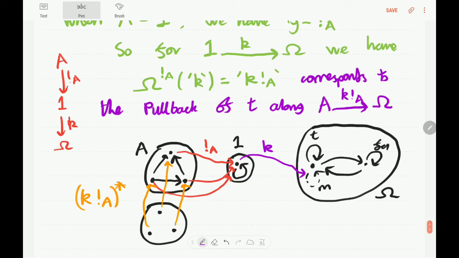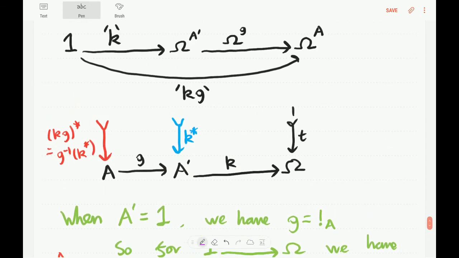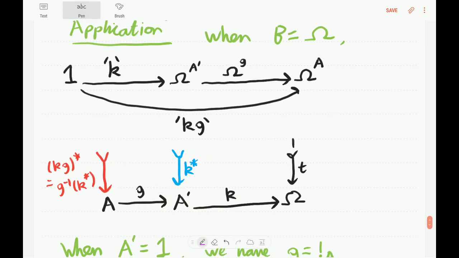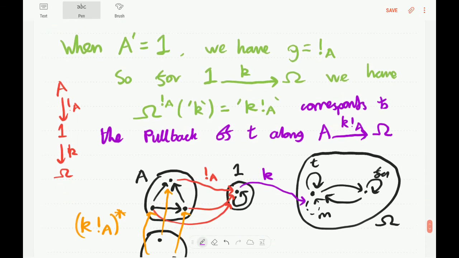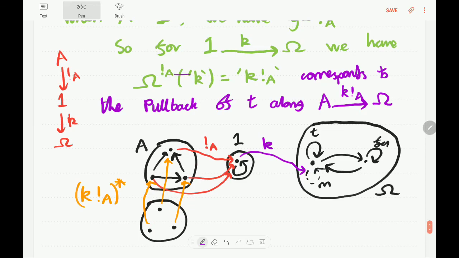You pick one of these points of omega, and then what you get when you do this is a point of omega to the power of a, so it basically corresponds to a sub-object of a, and it's going to be the name of k after exclamation mark a.